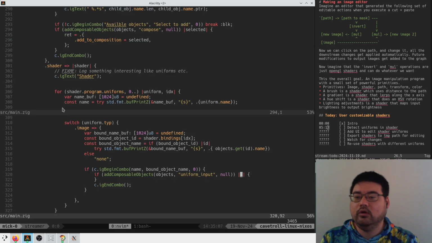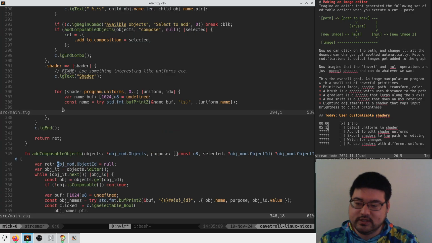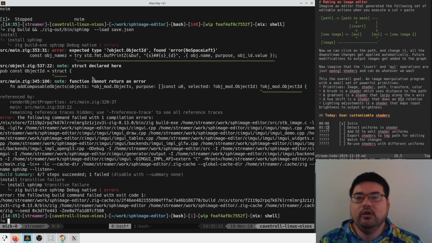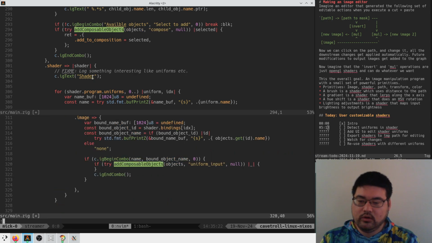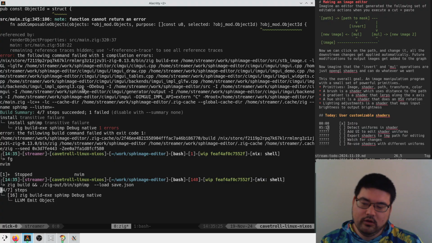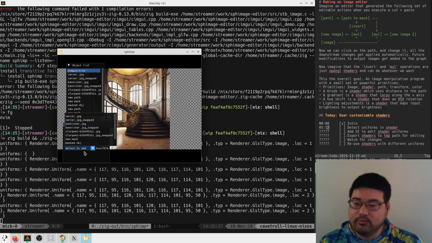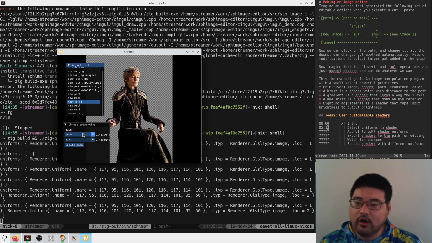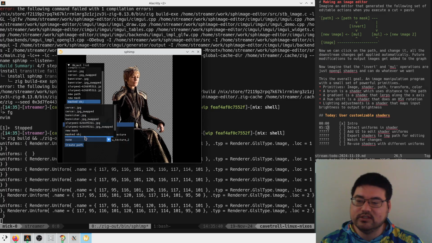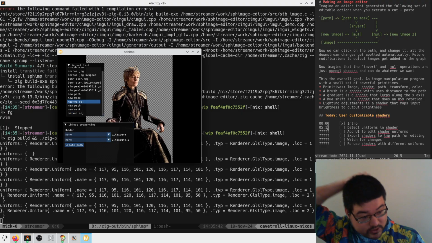Fuck. This does need a little question mark over there. And then 353. This thing, I guess, can fail if that buff print fails, which is fair. Okay. We are chilling, so this composable stuff still seems to be working. And now our masked object, we can choose what goes in here. He has to actually do something with it, but we do have a list of all of the things that we could add as an input texture here, which is pretty sick.